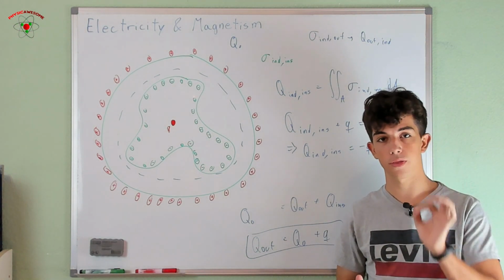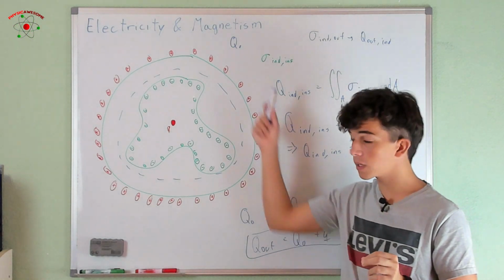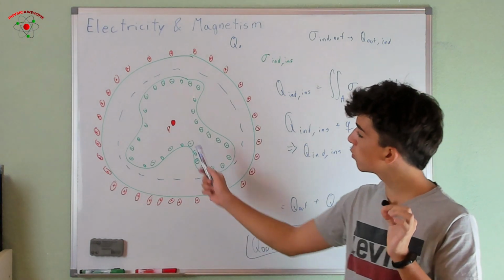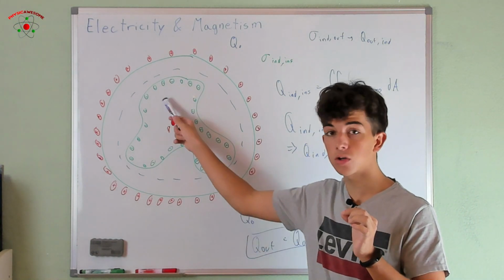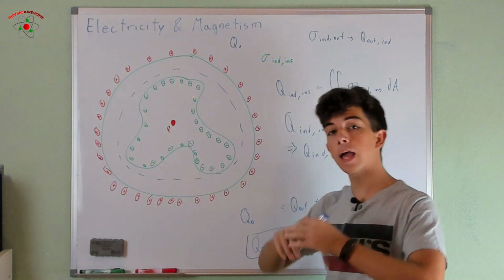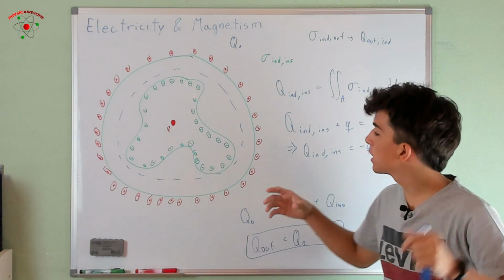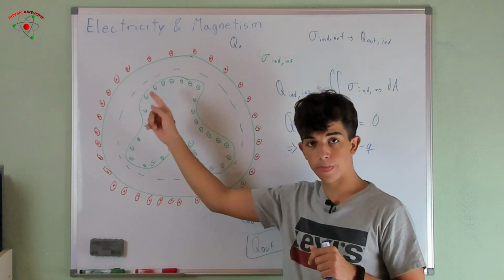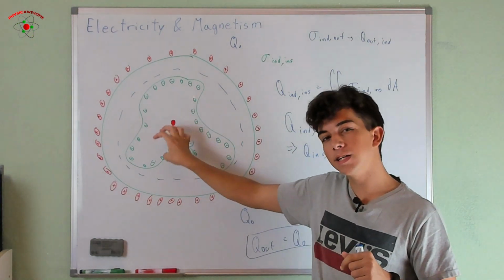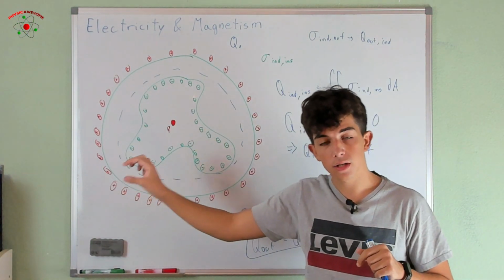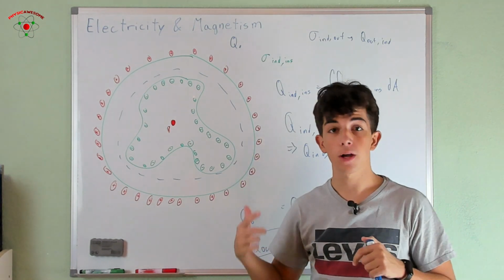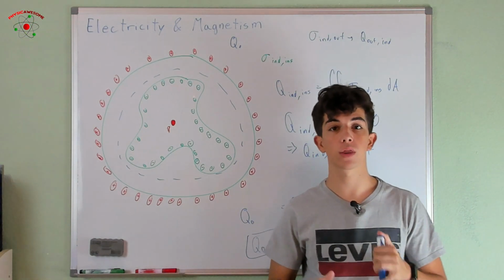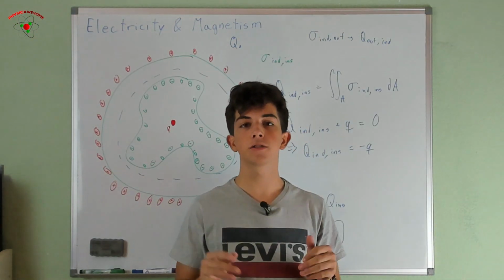And note a very important thing, that if this is spherical on the outside, it is not going to matter where we put this charge on the inside, but what everything on the outside is going to feel is this charge coming from the center of mass of this object. So it doesn't matter where you move this charge, the outside will feel the same regardless of the position, and that is a very useful thing when dealing with conductors. That is all for today.